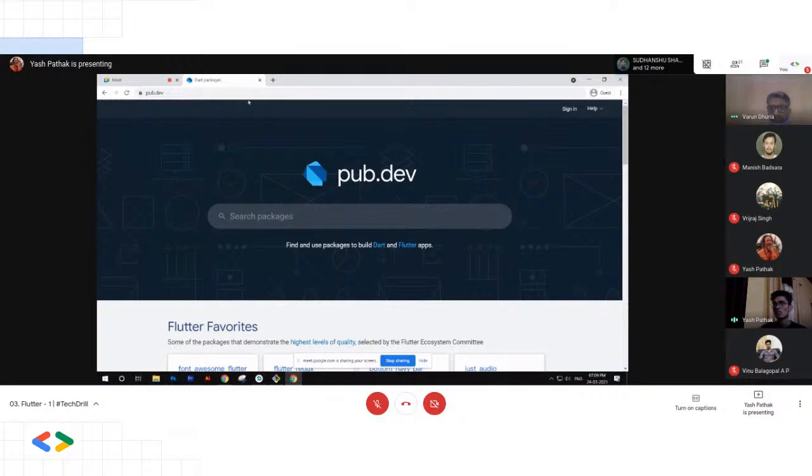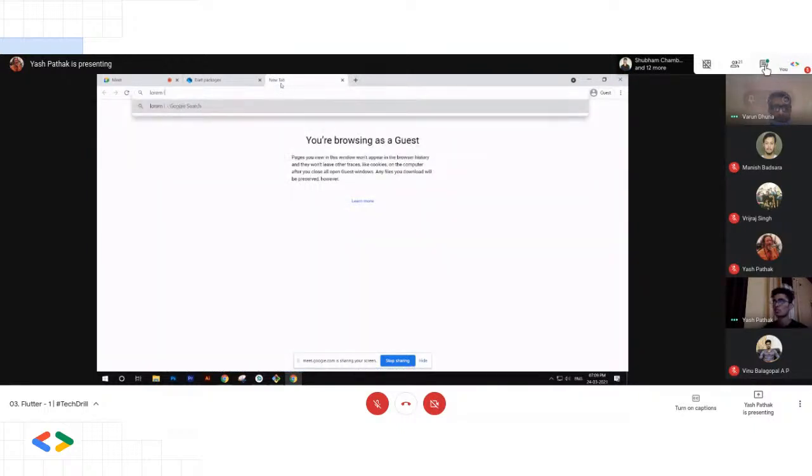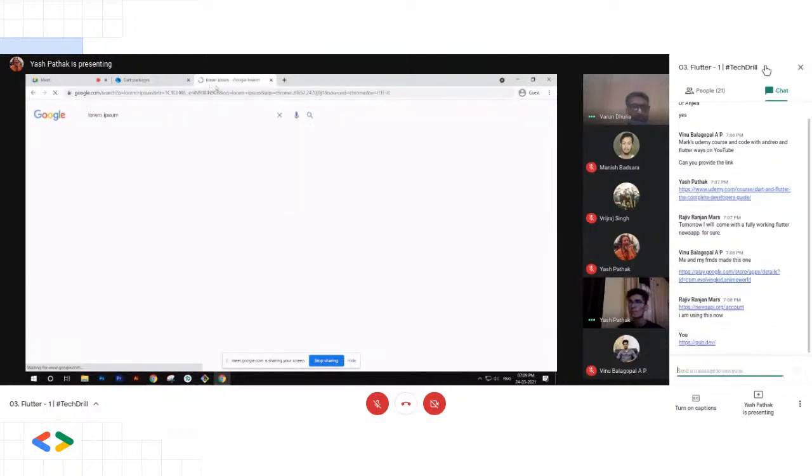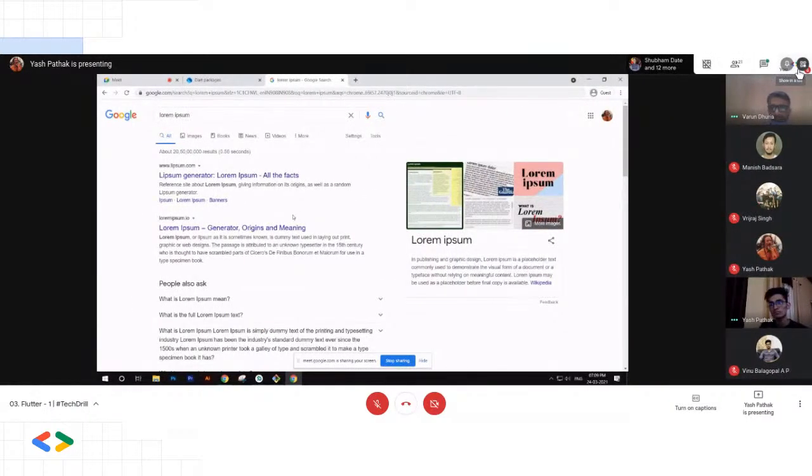Do you know about placeholder lorem ipsum? Yeah, thank you. So lorem ipsum is technically a placeholder text, right? Which you want when you have to write something and you don't know what to write. Then you use this placeholder text.